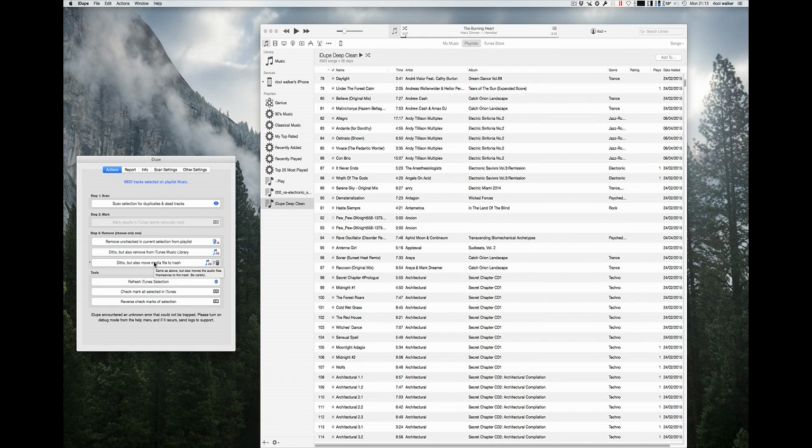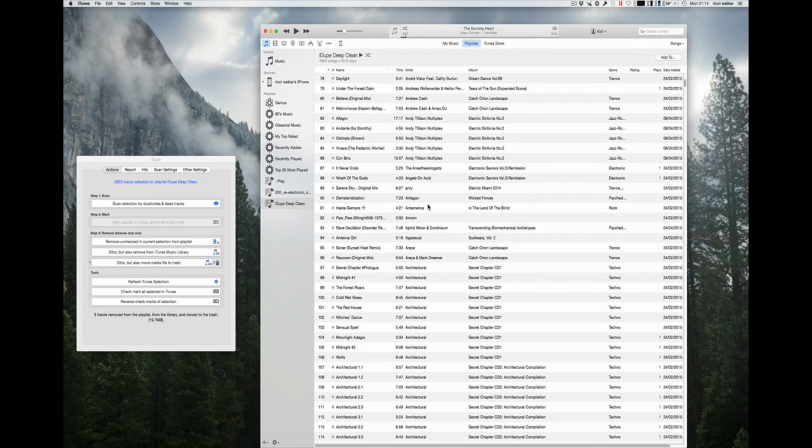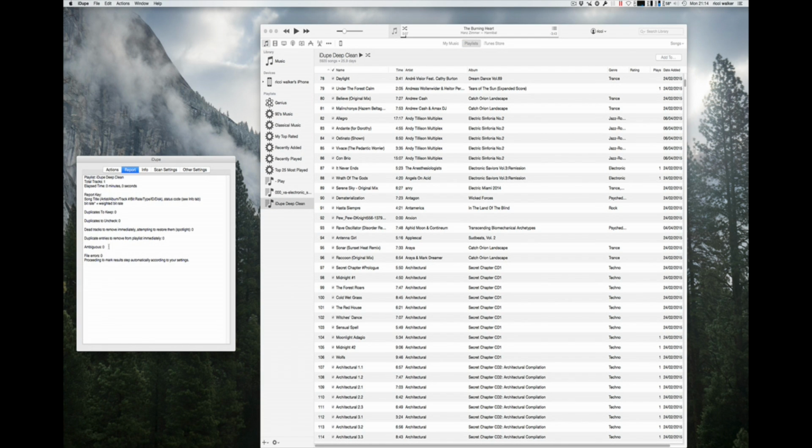And if you do this, and I will do this now, it asks you for authorization. And when I had loads of them in there, I started off typing my password in hundreds of times until I worked out that it's probably easier to physically go along and take off the password, and that saved me an awful lot of time. And that's it. So it removed 3 tracks that it believed that were dicey, although it did say 1. That's interesting.